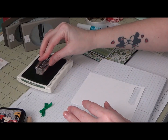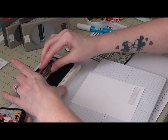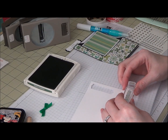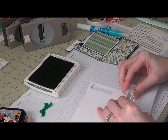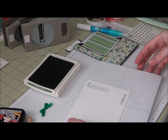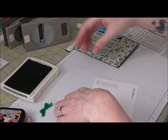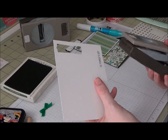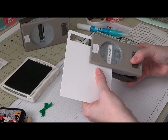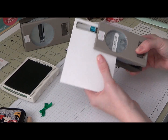So I'm going to go ahead and just ink this up. I'm using Garden Green from Stampin' Up. And I'm just going to stamp it over here on this side. So I don't mind that it doesn't say Happy St. Patrick's Day. That's not a big issue to me. So if you're pretty picky about that part, then you should probably just use the Teeny Tiny Wishes one, or something that you have that says Happy St. Patrick's Day, but to me it's not a big deal.